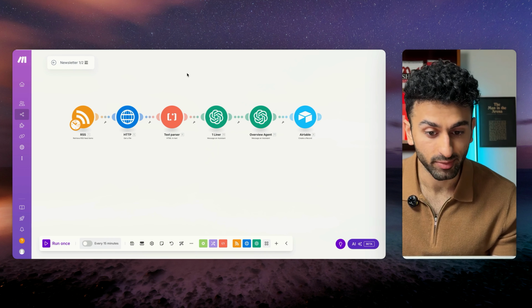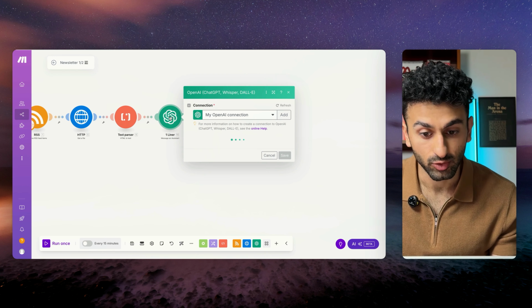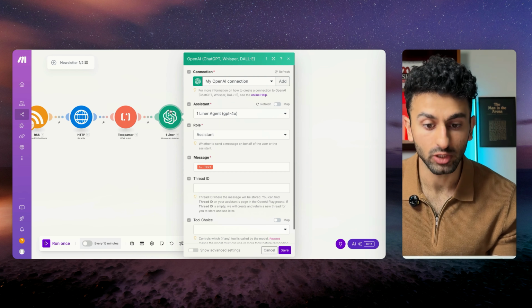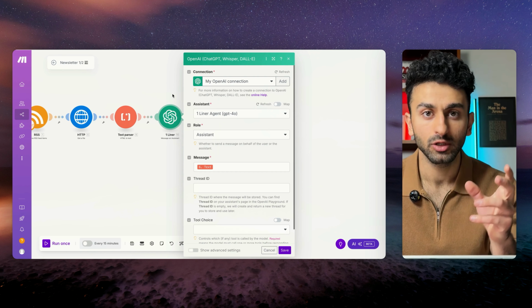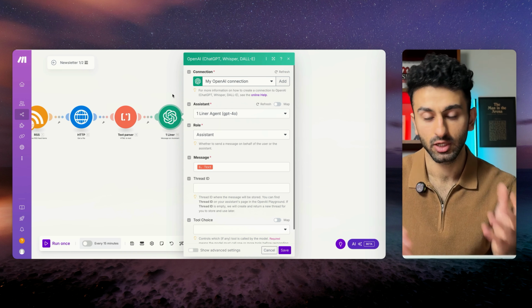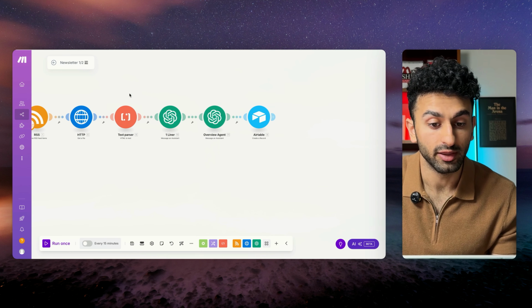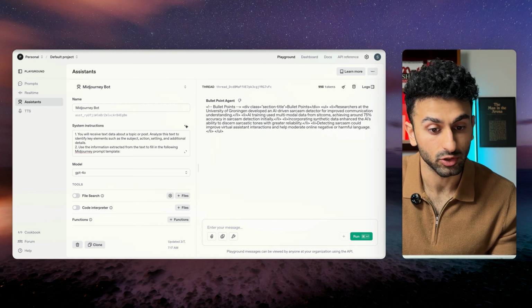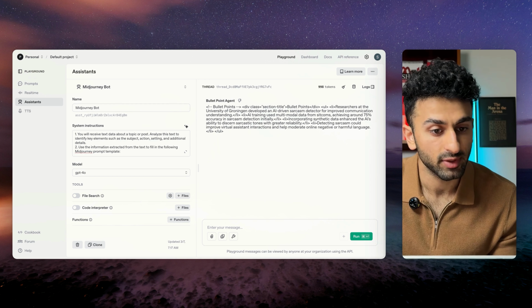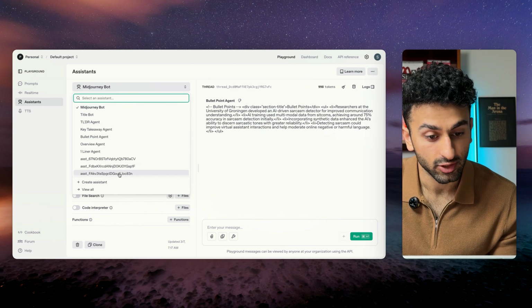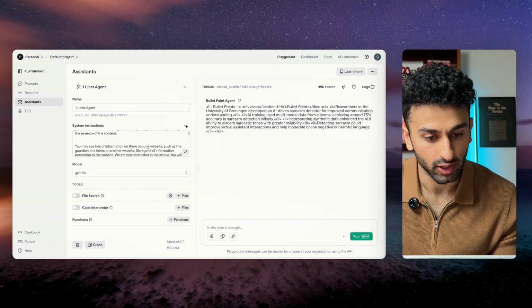Then the readable text is going to be passed into ChatGPT, into a custom LLM agent that we use a tool called Platform.OpenAI. So I'm sure you've used ChatGPT. If you want to use ChatGPT with make.com in a workflow, you'd have to use an API call. And so this is platform.openai.com. And these are all of the assistants that we are going to be creating today. And I'm going to walk you through how to create these.